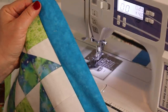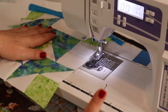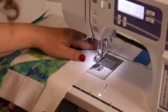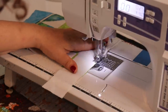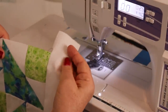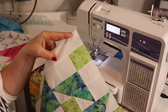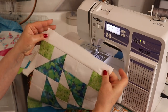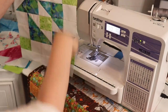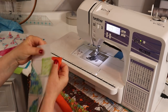Didn't lose my point. You can see that. Excellent. All right, so this is that. The next one is a narrow white. Before I put the orange, I need to iron this and square it. Like this. Okay, here's my white band. It's very important that you square those off because you're gonna be all wonky otherwise. All right, so it goes this way and the orange goes this way. So I'm gonna place that here.